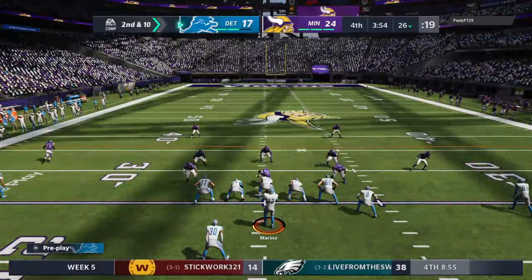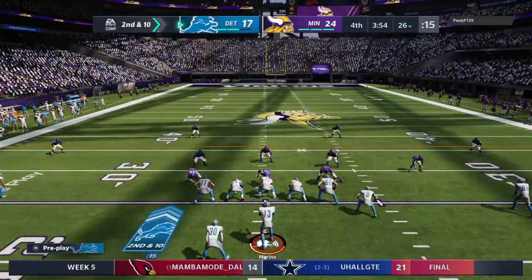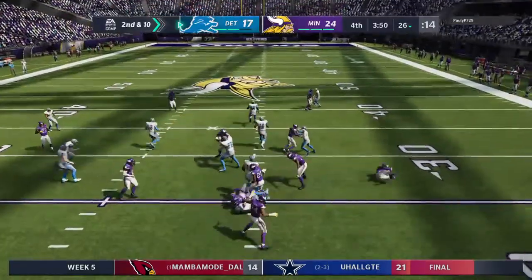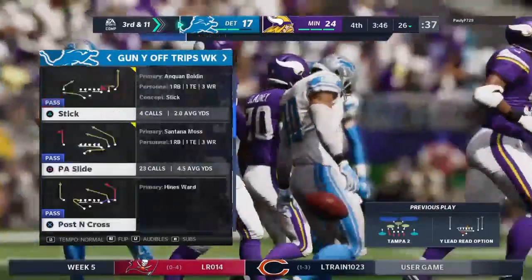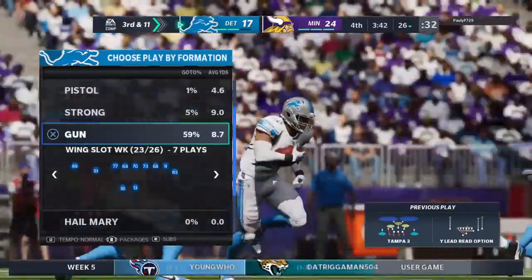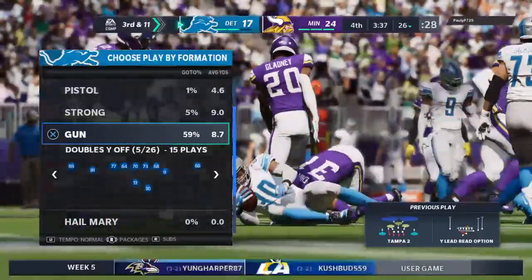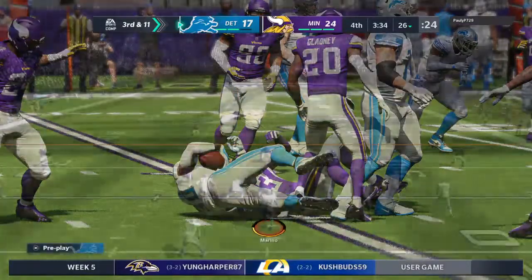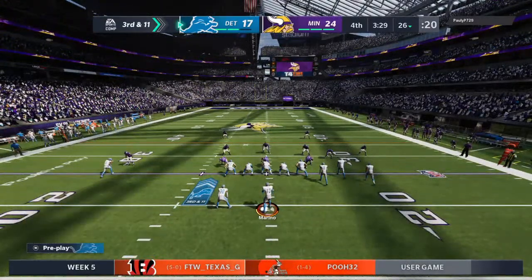Under 4 to go now as they come up on second down. Now a handoff working right. Now he is going to be stopped cold behind the line of scrimmage. It'll go as a loss of a yard, so now they deal with 3rd and 11. Sometimes in the run game, you can make the argument that quickness beats size. And how about the example right here? Possibly a turning point. Big play coming. This is 3rd and long.